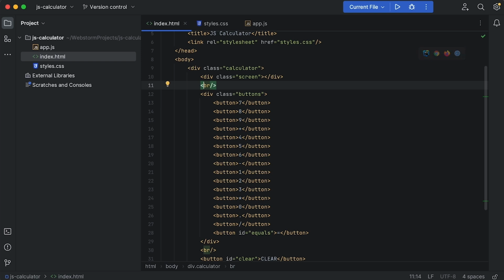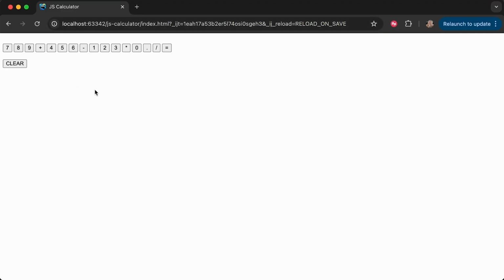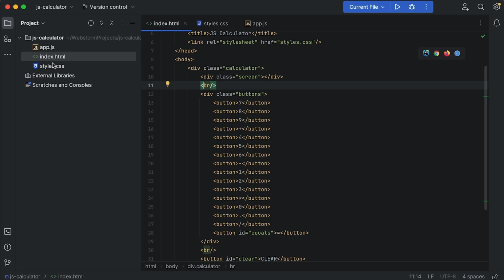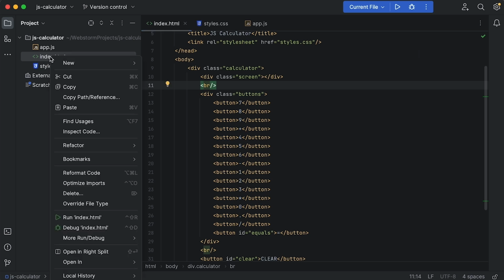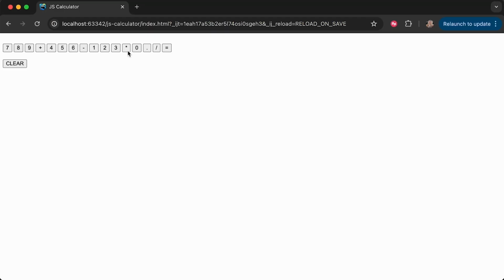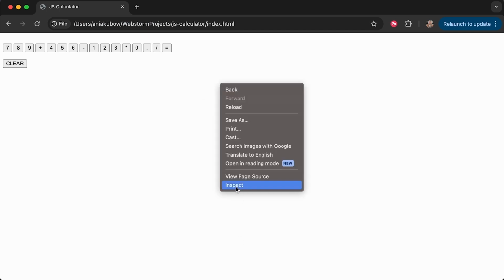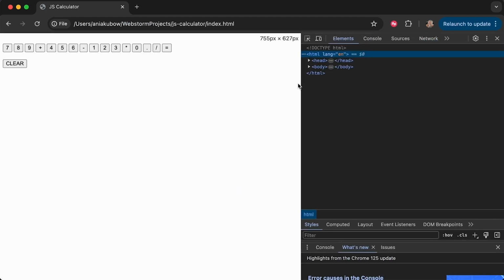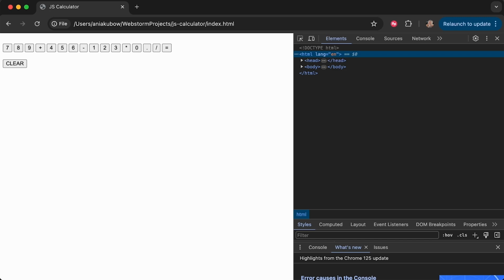Now, if you currently view this, I'm just going to show you what this looks like in WebStorm. I could just go ahead and click this button, and it will essentially show me what it looks like. It doesn't look very nice. Or, if you're not using WebStorm, you can just get the index.html file, and then you can get the copy path. We're going to get the absolute path, and then just paste it in here like so. So we're getting the index.html file that lives in the JS calculator directory that lives on my computer. Great. And I'm just going to inspect this so we can carry on and see what's going on under the hood. So now let's go back here.